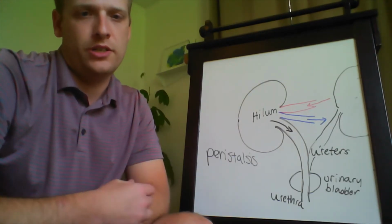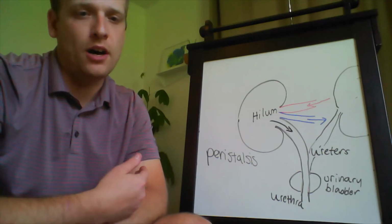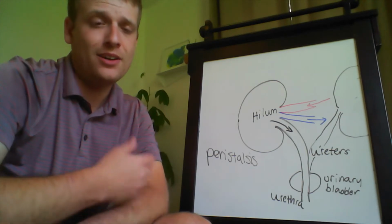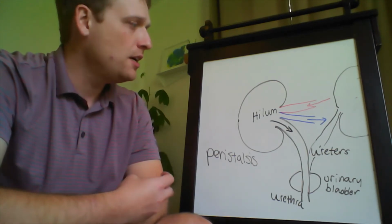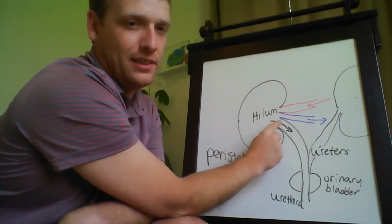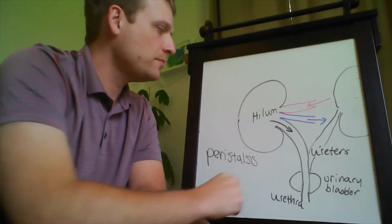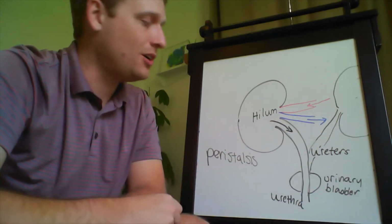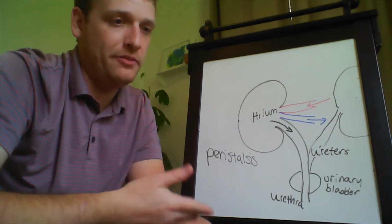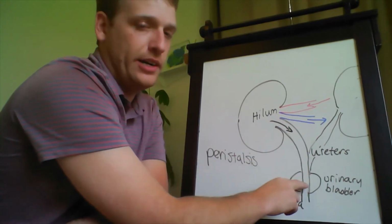So having discussed the general functions of the urinary system at large, I want to take a second to walk through the major anatomical features of the urinary system. And of course, that starts with the kidneys, the workhorses of the urinary system that are doing the filtration of blood, producing that filtrate. Once the filtrate is produced, it's going to exit each kidney through this space called the hilum that we mentioned before, which is where you have entry of the artery and the renal vein. And you also have another vessel called the ureters. So one ureter is going to escape from each hilum of each kidney. And those ureters are going to take filtrate, or urine, toward the urinary bladder.